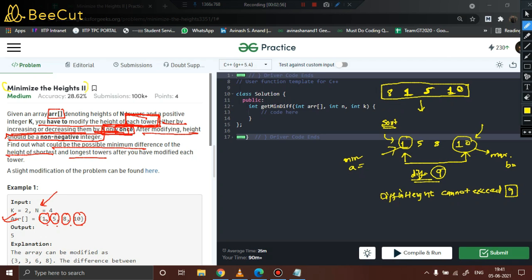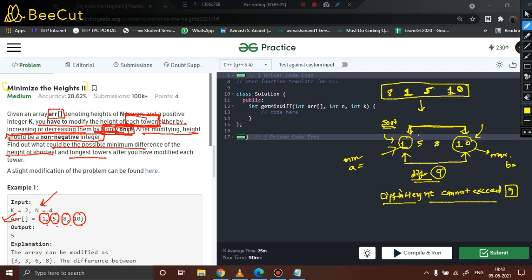Pick any two towers from here and find the difference; you will find that they will not exceed 9. Suppose I am taking 10 and 5 here, the absolute difference is 5. Even if you take 1 and 8, the difference is 7, and they are not going to exceed 9. So the minimum and the maximum value is an indicator of the threshold, or the maximum limit, of the difference.